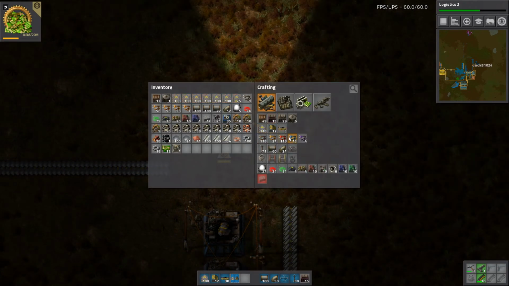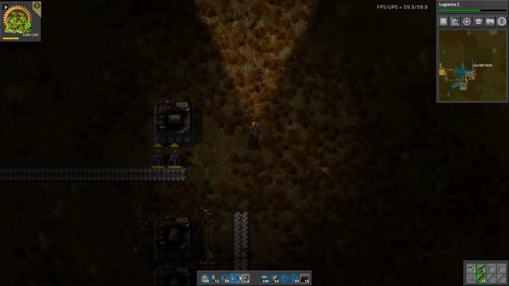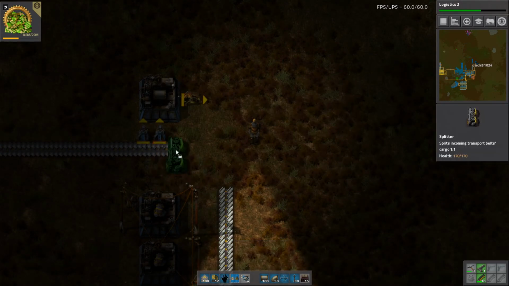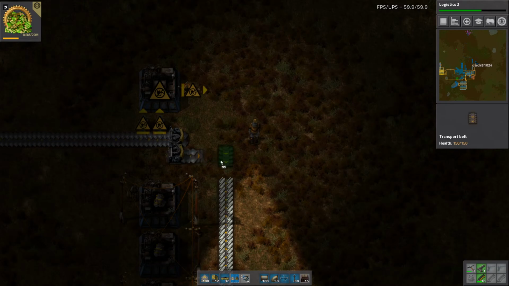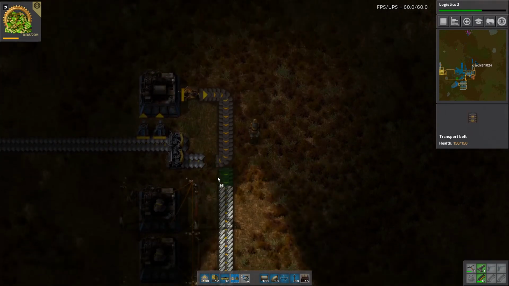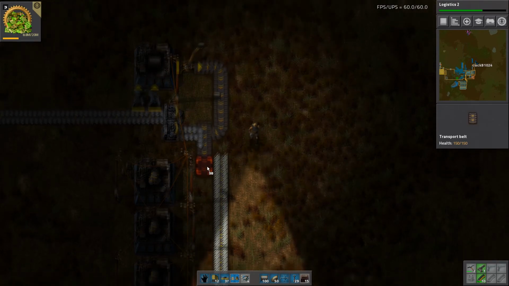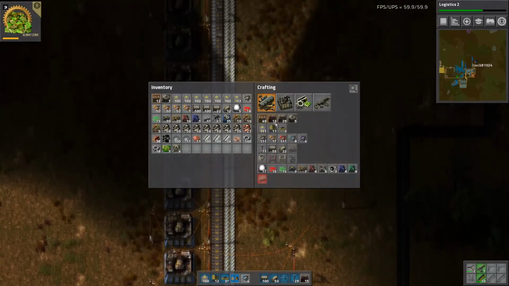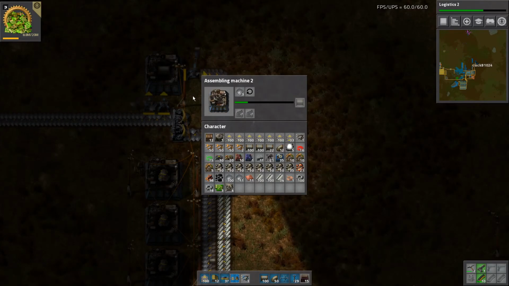Give it a couple of fast inserters, because it needs to get a few items. I'll put it that way. Split off the iron. And this way the iron will take half and the pipes will take the other half of this belt. And we just run this straight down. Actually, we probably want a fast inserter on the output. That looks good.